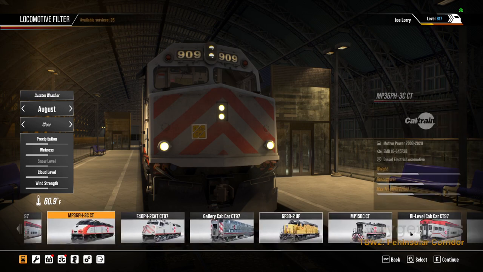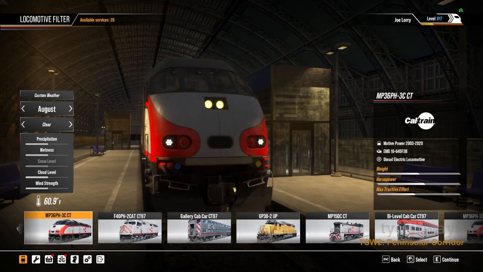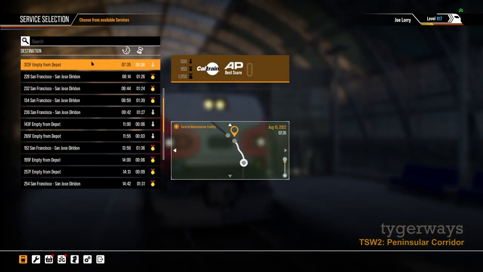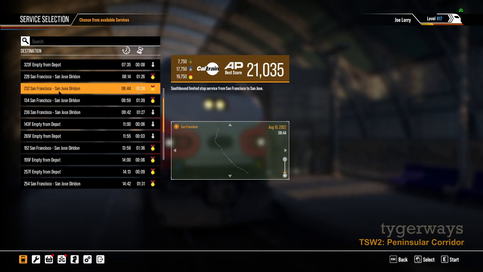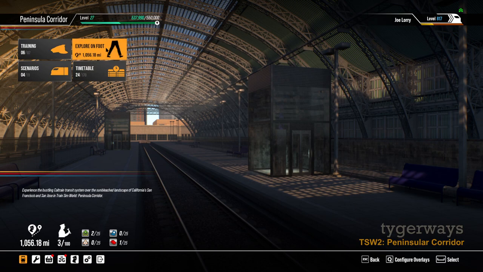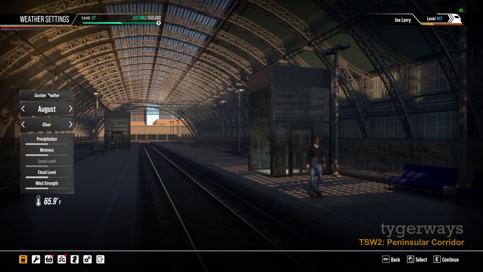A nice thing that I have just found out last week is that if you just go into the locomotive that you want to drive, this is the Baby Bullet locomotive, the Motive Power Express 36PH-3C in Caltrain livery, and then you go into the roster with all your services. And if you think, well, I want to drive this service 232 San Francisco to San Jose at 8:44, you just leave the cursor there and then press escape to go back and start exploring on foot.